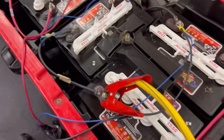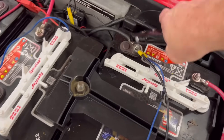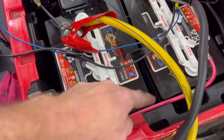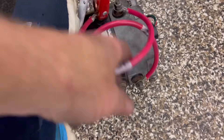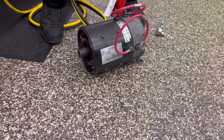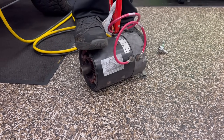I'm gonna take my negative and come over here with it like this. So if you step back and look at it, it's on two batteries — because this battery is connected to this battery here, so we're doing two batteries. Now what you're gonna do is put your foot on it. I'm gonna show you again so nobody has any questions. Touch it down there and put your foot on it — touch it to it, it's gonna spin. Just touch it, don't hold it on there. It doesn't matter if you got negative or positive, it don't matter, man.